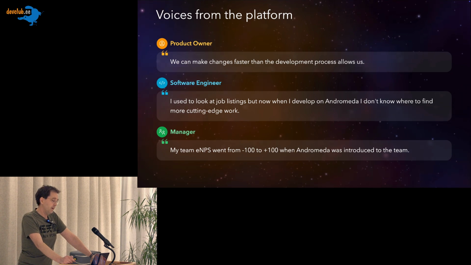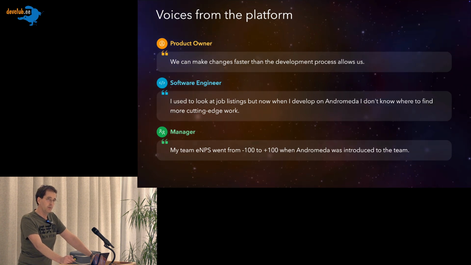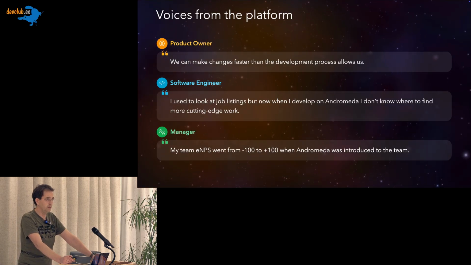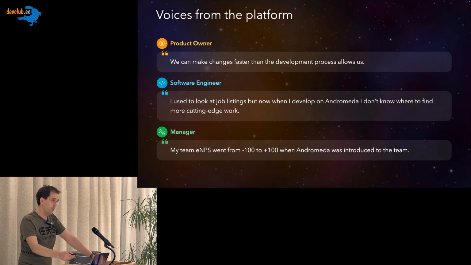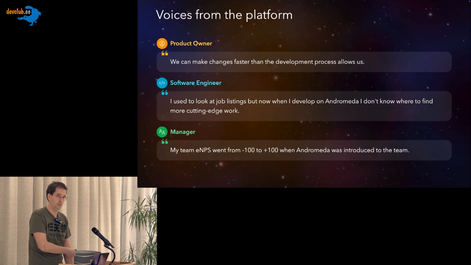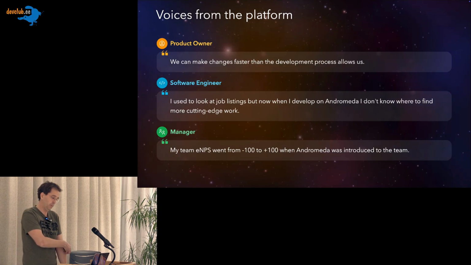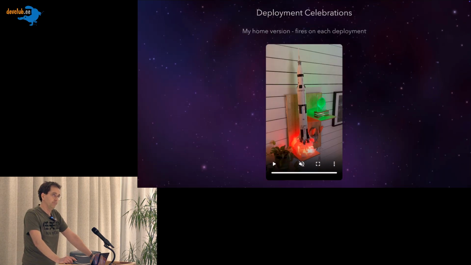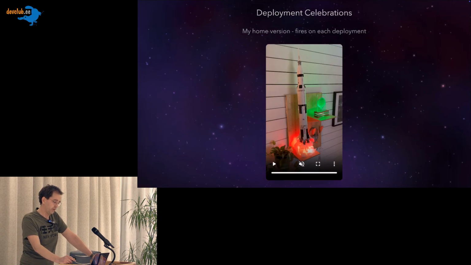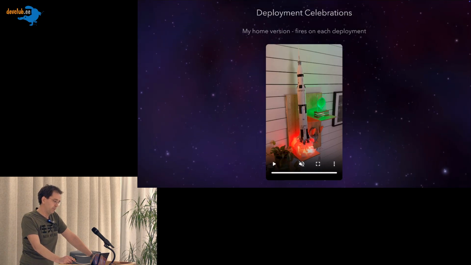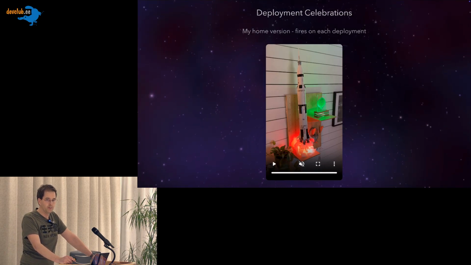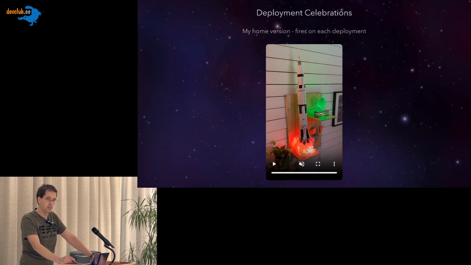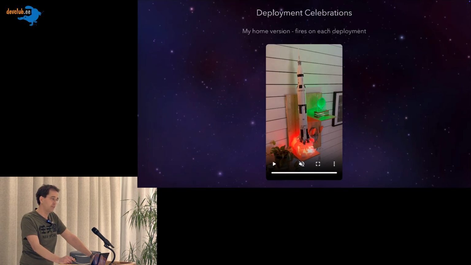And as you see, all this is also a bit of having fun. And it's space themes for a reason, because you can actually tell stories and so on. So that was the reason we chose the Andromeda Galaxy and the space theme. It was a couple of years ago, I bought a Lego rocket, and then of course I needed to create a small microcontroller, and so this is firing behind me when I'm sitting at work at home office each time someone deploys.